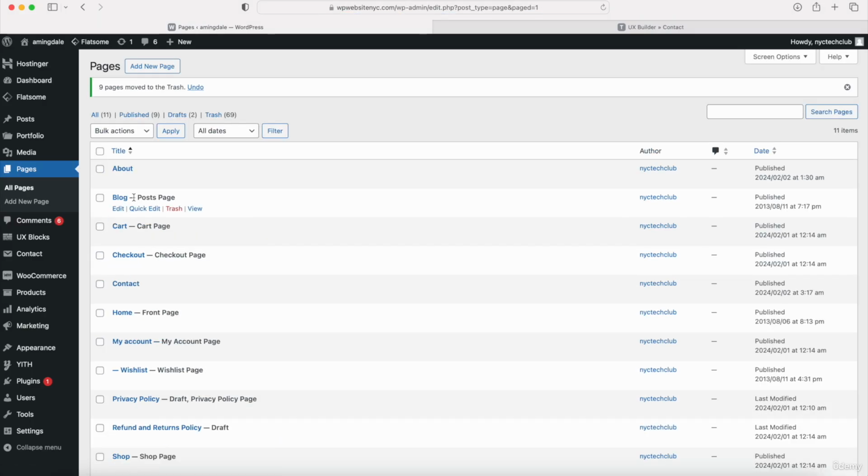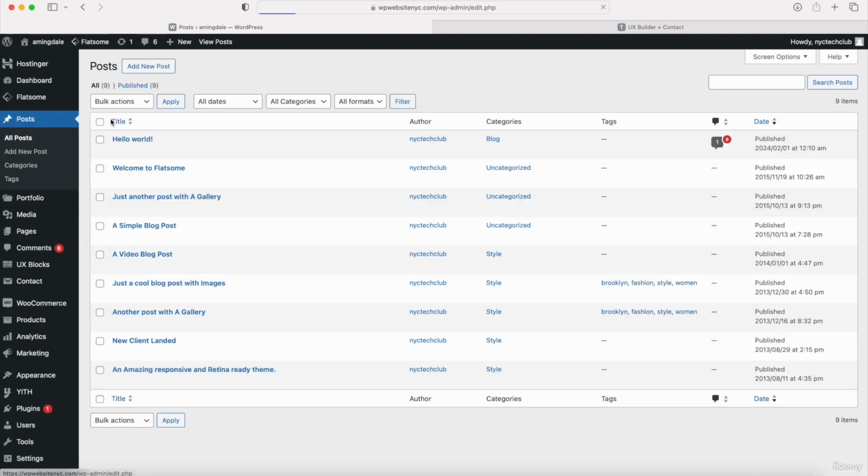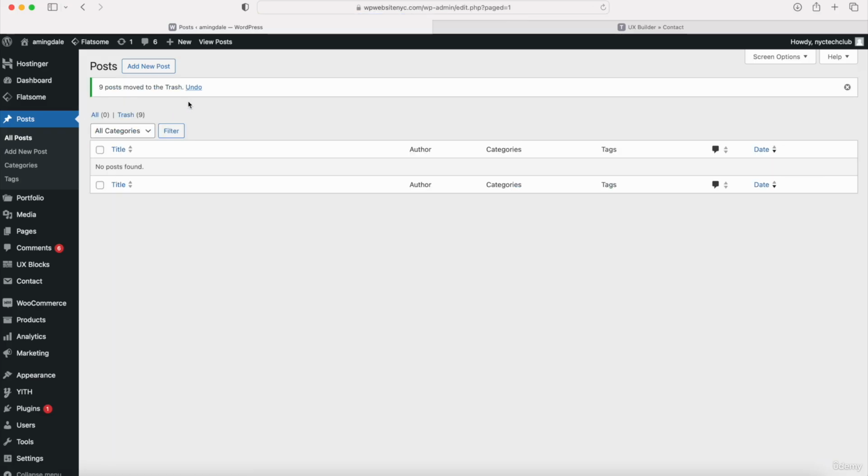really quickly. So before we do the header menu and footer menu, let's just talk about how to edit our blog posts. So if I hover over posts right here and click on all posts, there are a bunch of demo posts, and I'm going to remove all these. So I'm going to delete them, and I'll just show you how to write a very basic one.